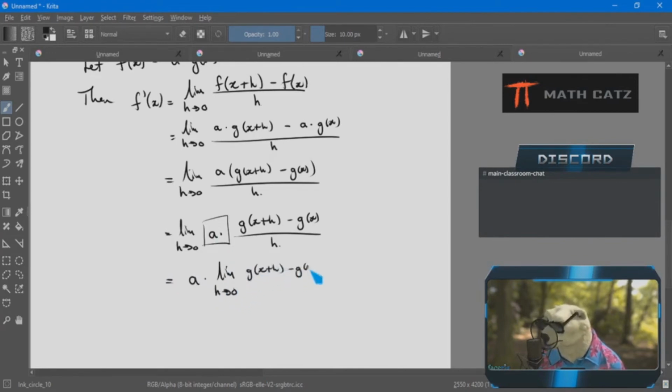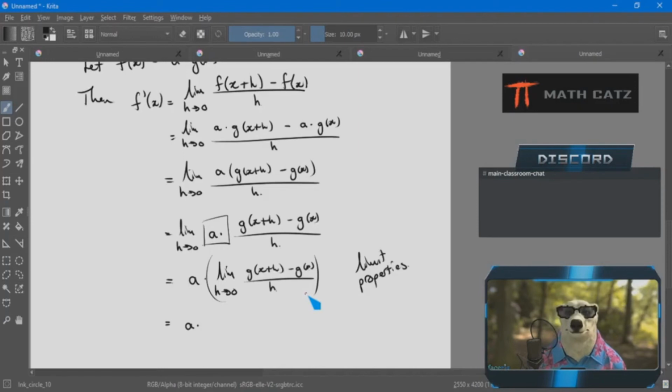If you don't understand where this comes from, it's because we never did it. We never emphasized it because we were never going to use it. But in these proofs, these limit properties do come up. And if you want to understand the proofs, then you would need to understand those limit properties. But it's sort of a sidetrack that I don't really want to go down. I just want to see this once. So now I can see here that what's left in the limit is exactly the limit definition for the derivative of g.